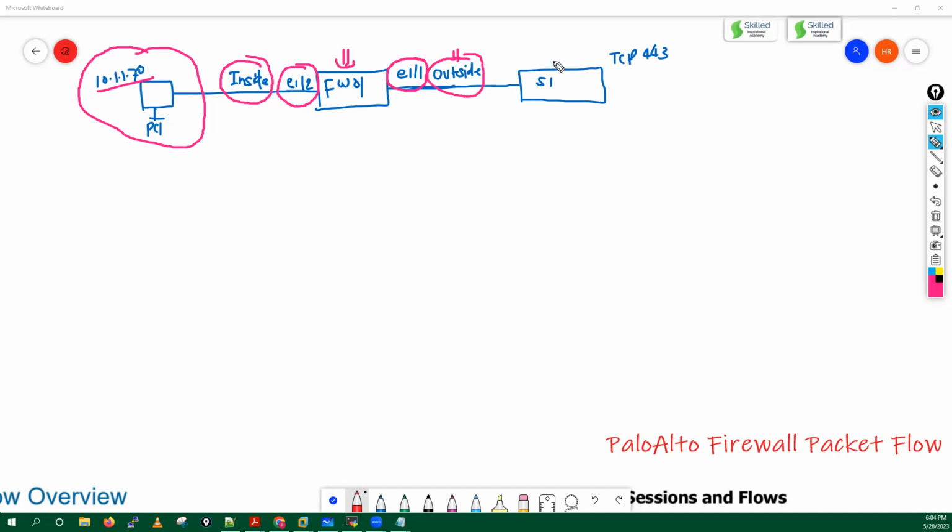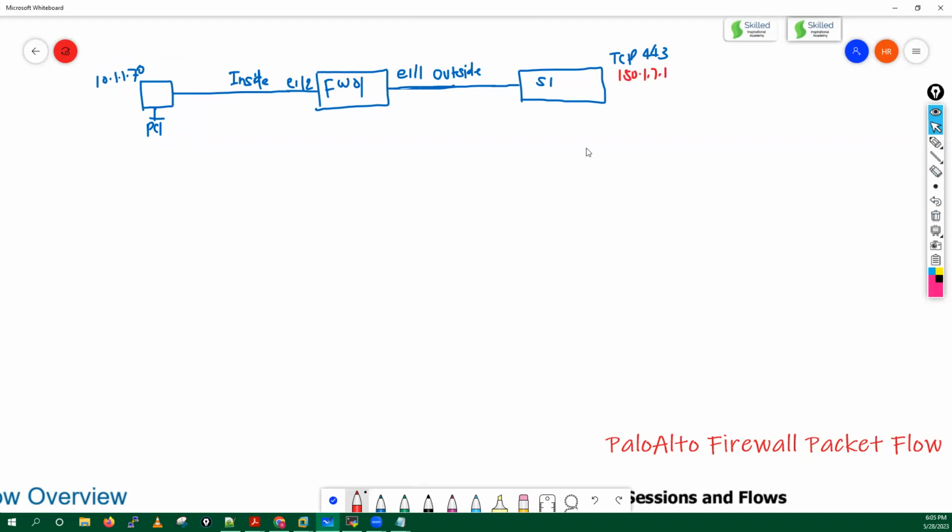In outside, let's say we have a server somewhere over the internet. Let me take one hypothetical IP address, 151.7.1, and that server is running web services on TCP port 443. This is the setup we will have right now.